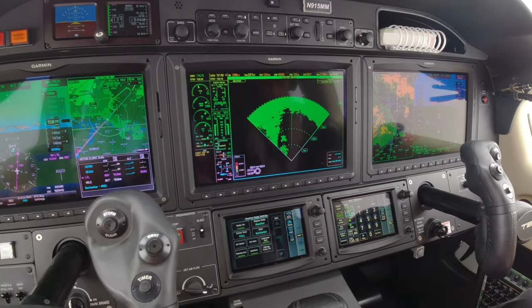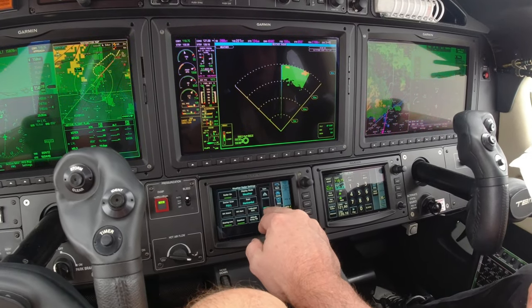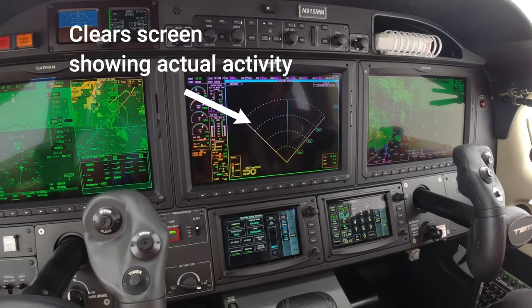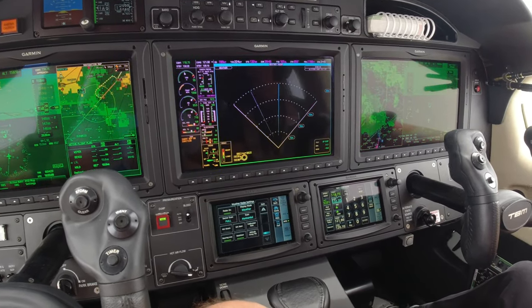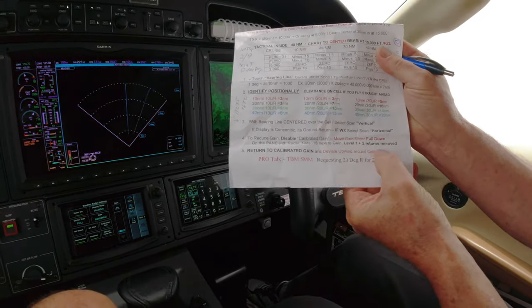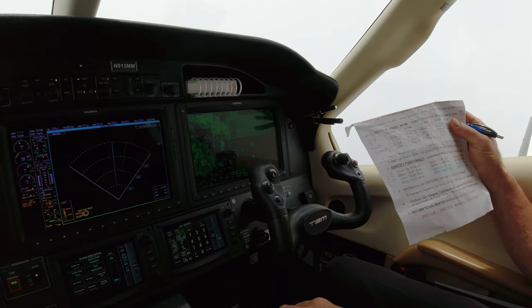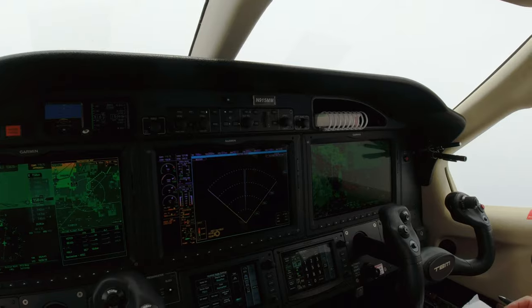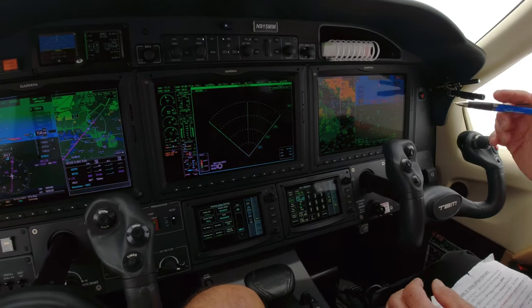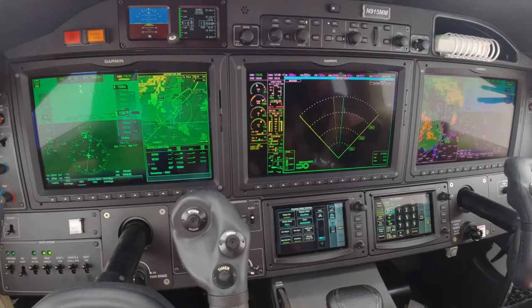Let's do a gain cut. I'm going straight ahead — I just want to see if we've got anything in front of us for 20 miles to Lawrenceville. There you go — that's all we're doing. We're not doing the whole procedure, just looking to see if there's anything ahead for 20 miles. Everything is less than level two. When you do a 16 dBZ reduction, all the moderate rain or less goes away. Anything that still shows up is going to be a little bit heavier. We're clear ahead to Lawrenceville.